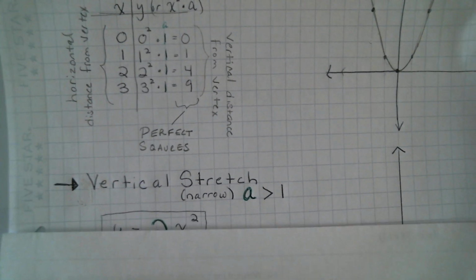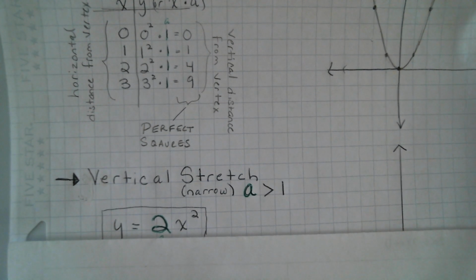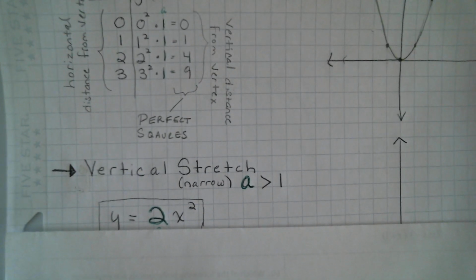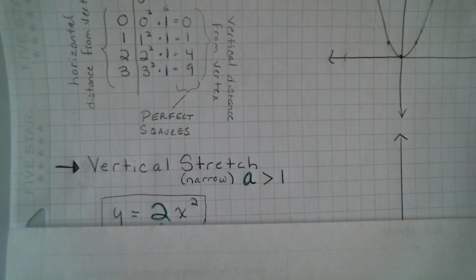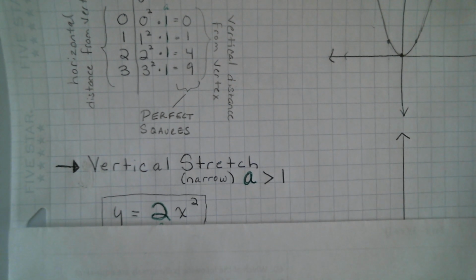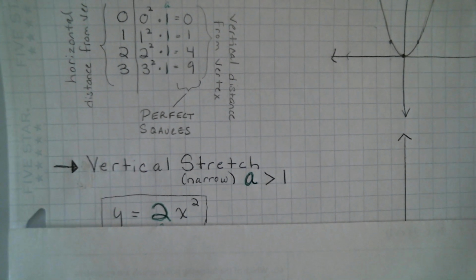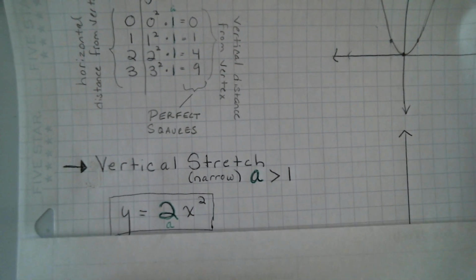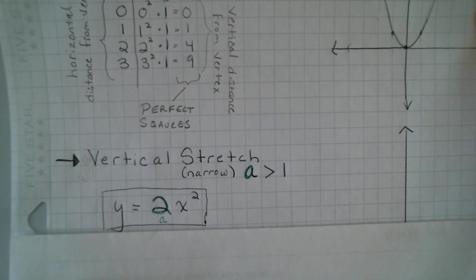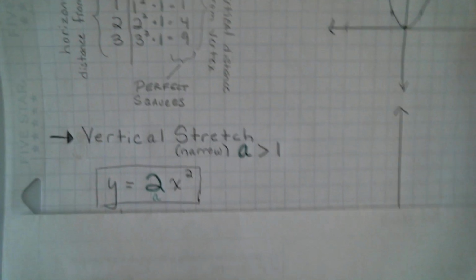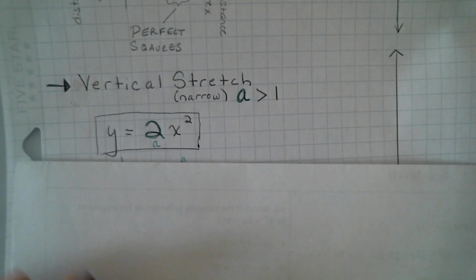So if we have y equals 2x squared, the a value is 2, we still have our y-intercept at 0, we still have that as our vertex then, okay? No b value moving us left or right. So if that a value is 2, it's going to stretch it or make it more narrow. So think just for a minute about what that does to these a values, okay?